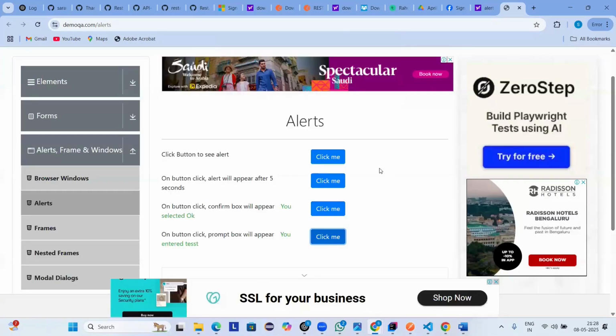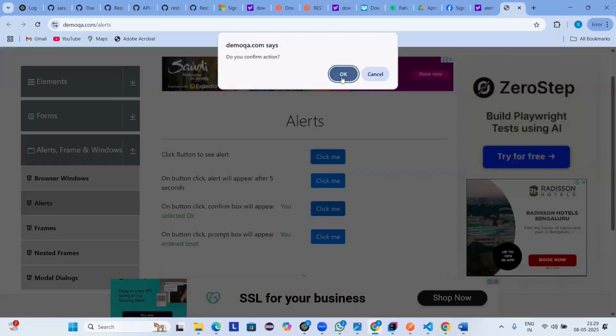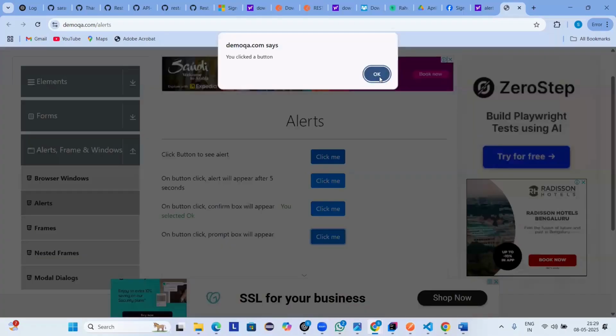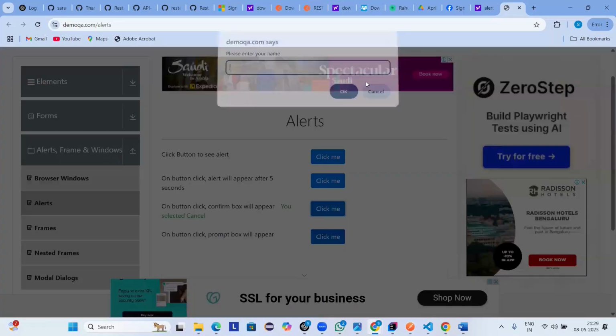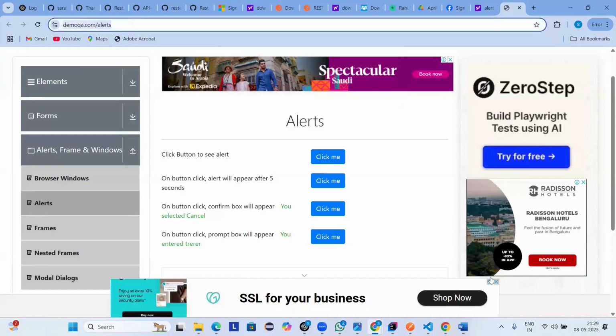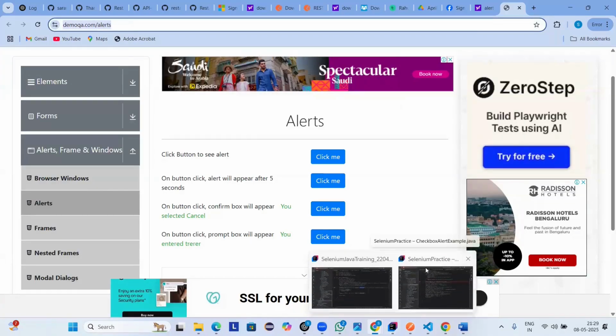So these are the three types of alerts that you would come across on different websites. If you come across those alerts, you should be aware of how to handle them. So these three types of alert, I think you got it right. The difference is, it has only okay. The other one, apart from okay, also has cancel. And the other one, apart from okay and cancel, also has some text. Okay, now let's automate this and see how to handle the alerts.